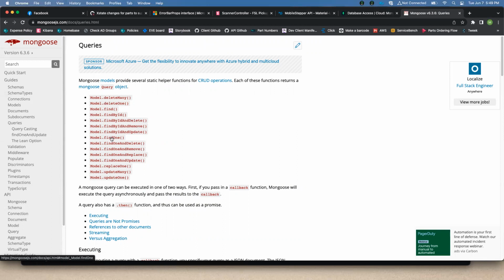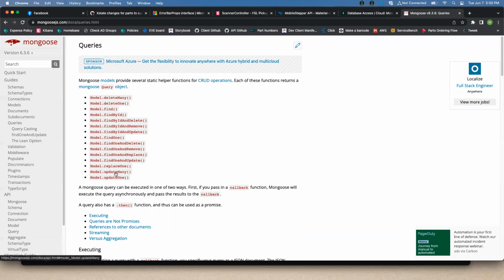There's also find one. If you give it one of those queries, it'll just return the first one. This is one that I don't really like to use because our documents can be in any order, really, so it'll just return the first one, which isn't super ideal. Find one and delete, same thing. Remove, replace are, oh, interesting. Well, there's find by ID and update, which is another one we're going to be using a lot. And obviously, if I want to change someone's first name or last name because maybe somebody got married, then I would use a find by ID and update. And the query I would give it is whatever their new last name is.